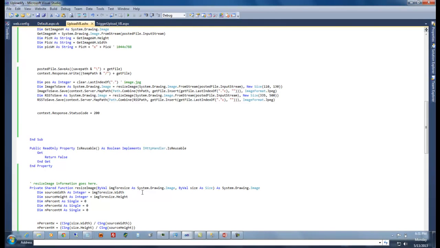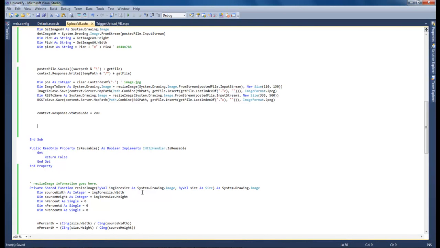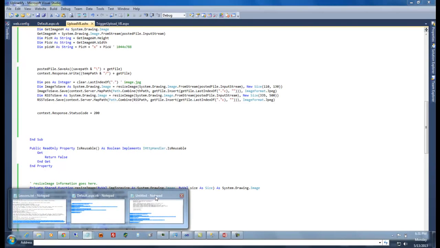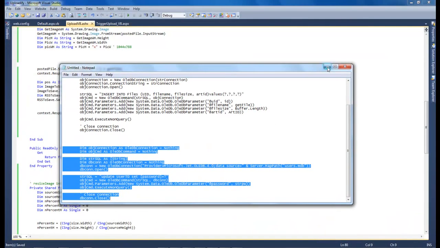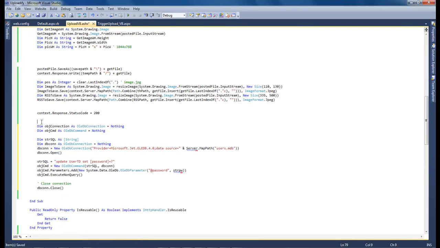So okay, now the first thing we want to do is our Access database. You needed to have watched our previous videos, which I think is lesson 4 for inserting data into the database, and that's for Access, and lesson 5 for SQL Server. Let's go ahead, I've got my code here, which I strongly suggest you do the same. You just copy and paste your code. So let's grab a hold of it, paste it in right here, and this is our database work. And as you can see, let's get rid of this because we're going to change that up as well. As you can see, we've got an error right here.